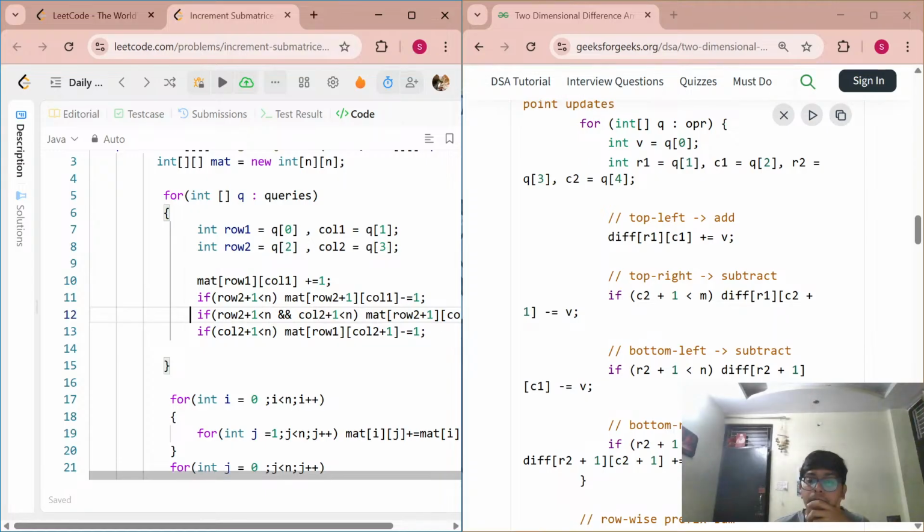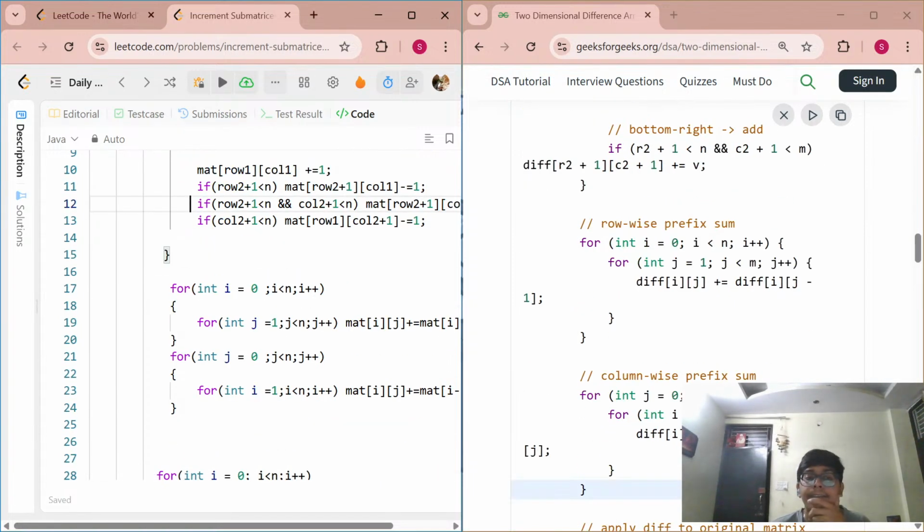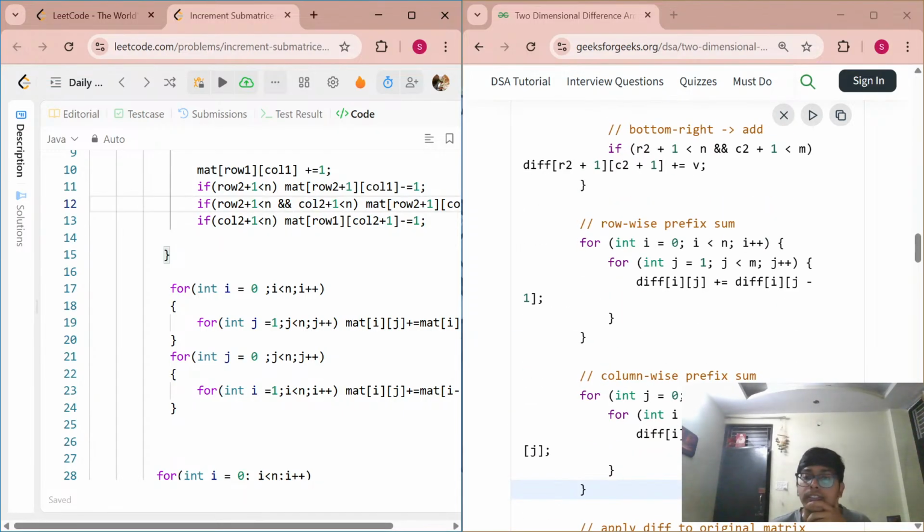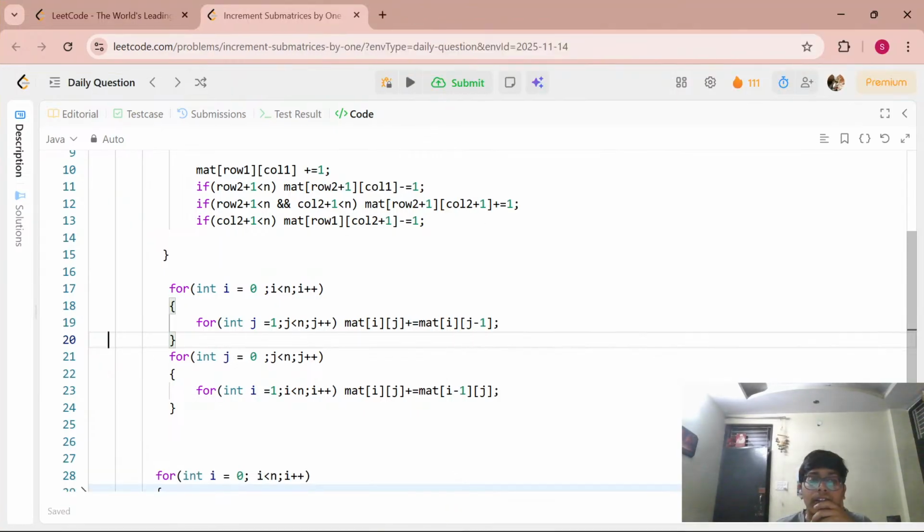Now we have row 2. Okay, this time now row wise. Oh, okay.